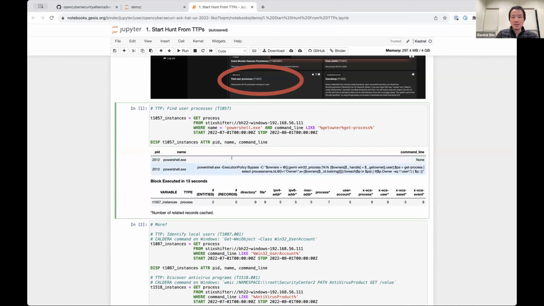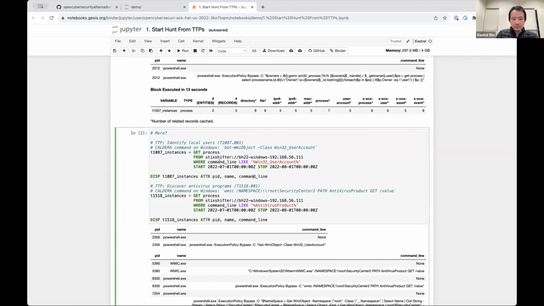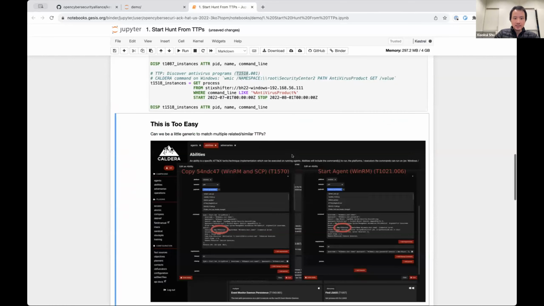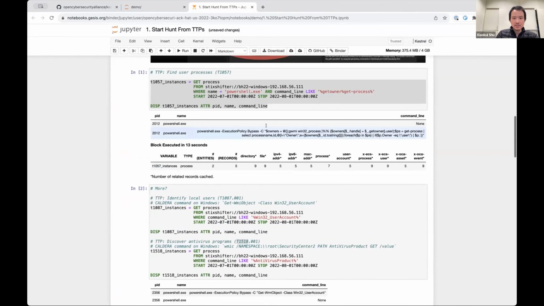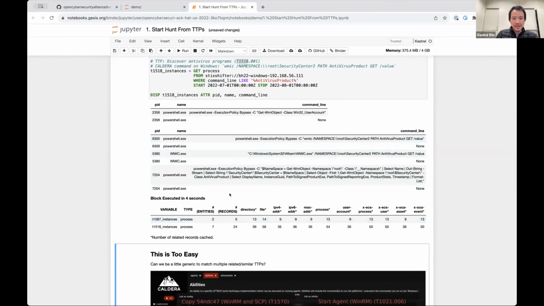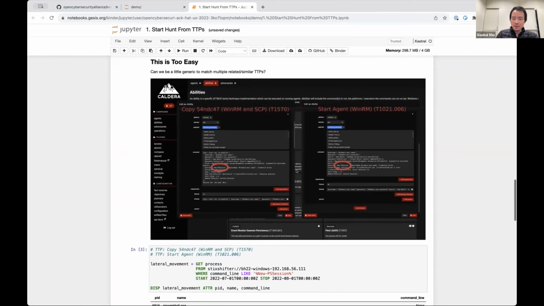Kestrel hunt flows are much more complicated most of the time, but this is a very simple one that people can try. Something a little bit more complicated: they can find a command line that contains some of the other strings that are usually indicators of another technique, another TTP. And this is very simple. You just do similar things as described here, and you get back some PowerShells that have this in the command line.